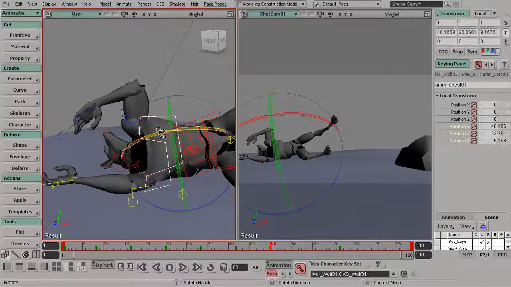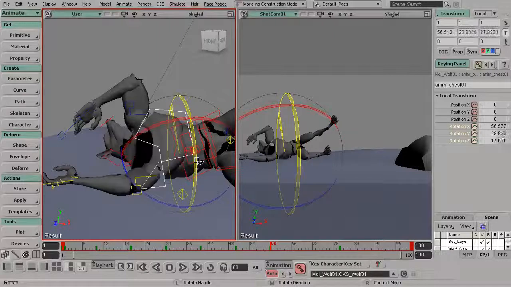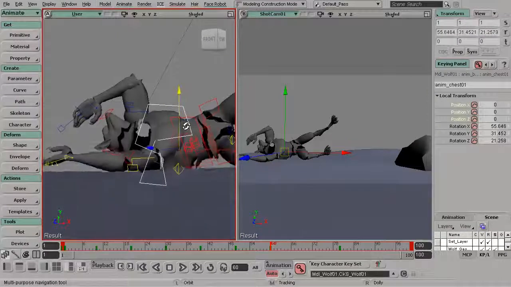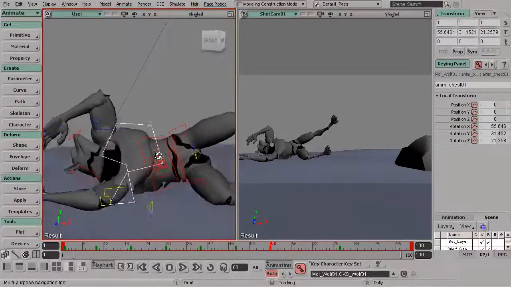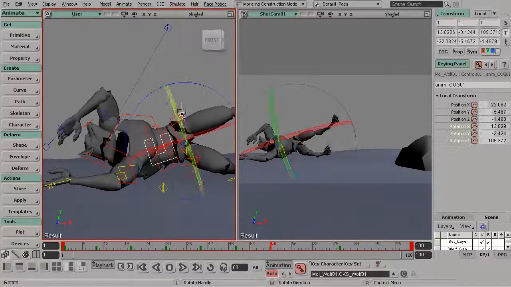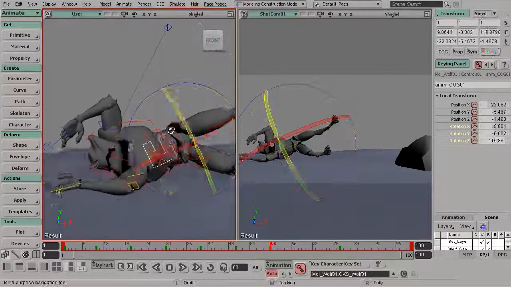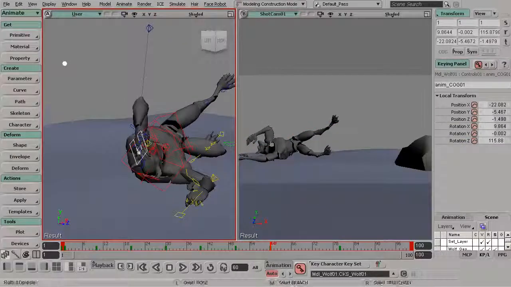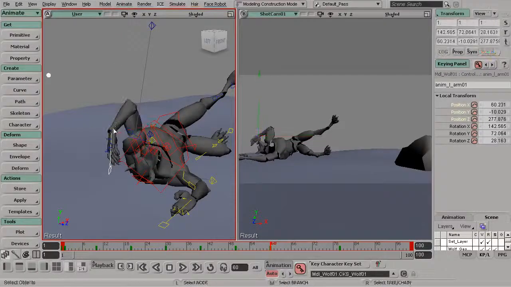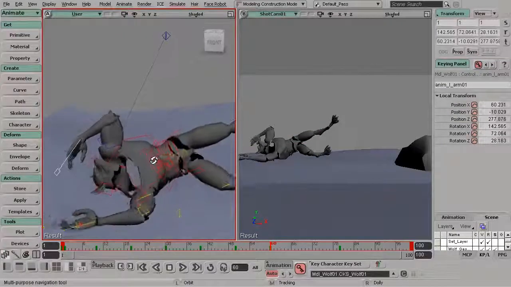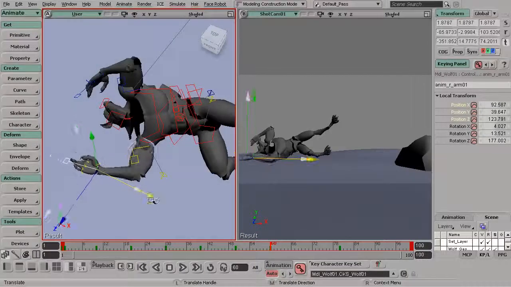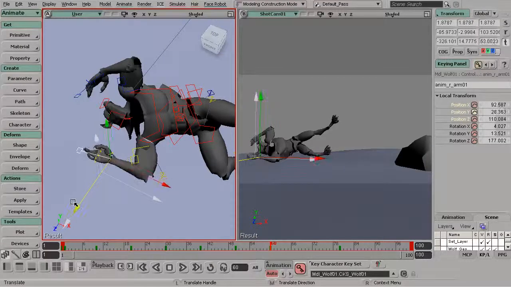Taking a look at the chest, we'll want to add more of a bend here and more of a twist in the position of the arms and how the creature's hitting the floor. And then we can take the center here and kind of just drag that up and rotate it down. Okay, so I'm going to go ahead and now take that right arm and bring it out just a bit more. And take the right arm, tuck that in closer to him.